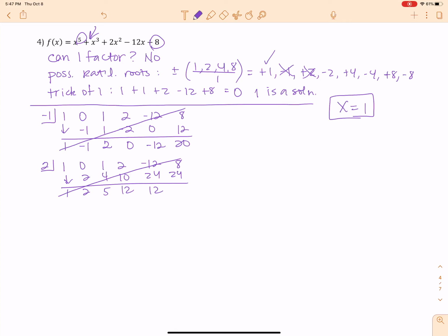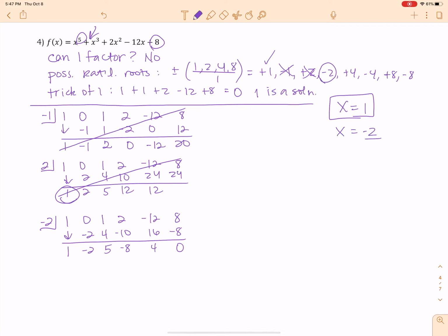When I find a solution for this, my lead term, whatever it is going to be x to the 4th. So I'm going to have to do it again. So what you find in working through these, I'm going to try the negative 2 next. So pay attention to this and listen to my voice. Okay, I'm going to try this. Negative 2. Negative 10. Negative 8. Okay, score. Negative 2 worked. All right, so x equals negative 2.